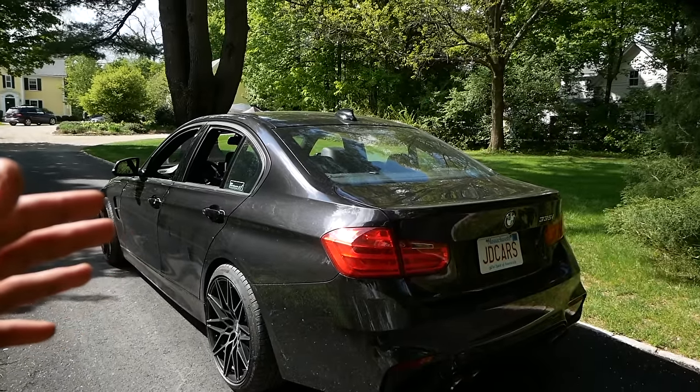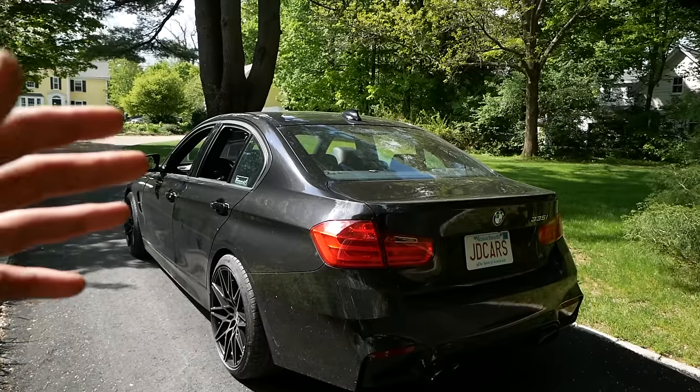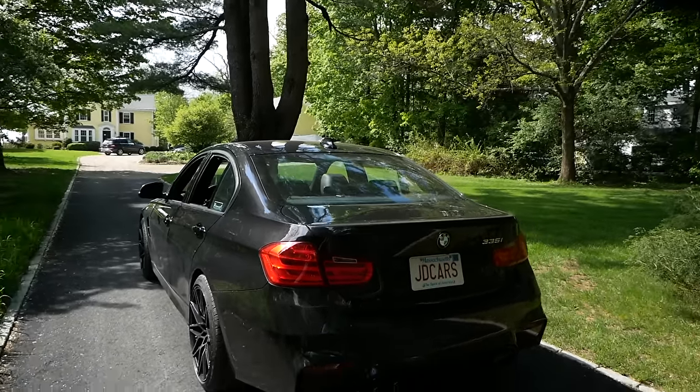Sounds super good on acceleration, and the exhaust does burble on downshifts. It sounds awesome. I really couldn't be happier. And yes, I know my car is dirty, I need to wash it, but yeah, I'm super stoked with how this came out.